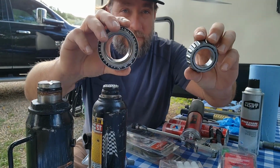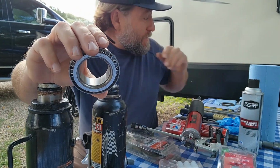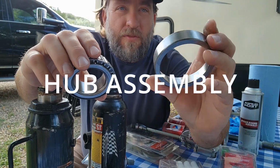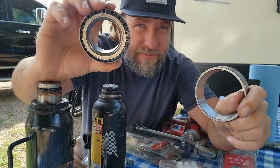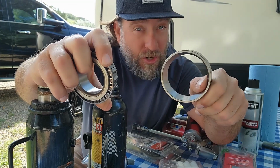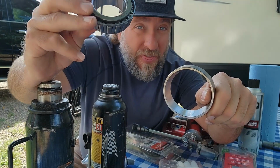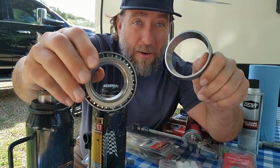All right, let me jump into something else. I'm going to show you guys what your cuff is. You have what they call a cuff. And so inside of your rotor, this is a cuff, all right? So if you ever have to replace your bearings, you always replace the cuff that goes with it, all right? You pop it out, and I'm going to show you how to do that and what tool you have to use so you don't damage this, because if you damage this, this isn't going to work properly and you're going to have a mess. So I'm going to show you how to inspect these too.